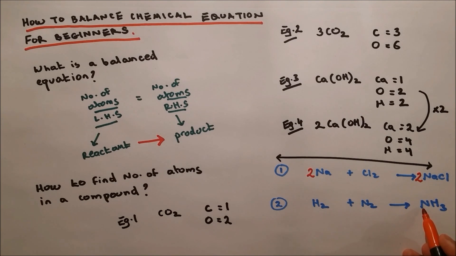So that makes two nitrogen on each side. Perfect. Now, if I put two in front of NH3, the hydrogen becomes six. I have two hydrogen on the left. How do I make this six? By writing three: 3H2 + N2 → 2NH3. So six hydrogen on each side, two nitrogen on each side. Nicely balanced.